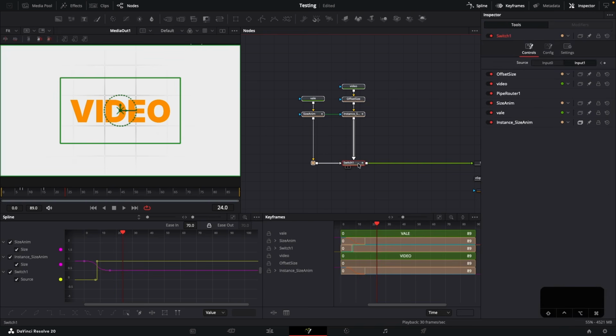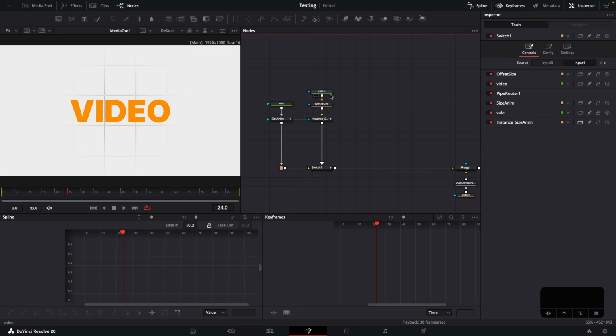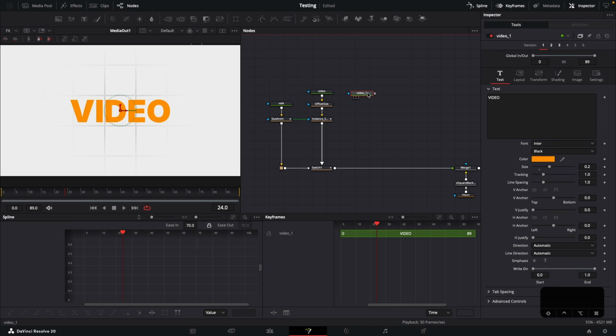We will enable it in the end, but don't you worry, you can also leave it like this, because in the final render, everything will be added even if you disable the motion blur in the Fusion page. So let's continue and copy the video and paste it again here. I'm gonna rename it. This will be editor like this. And here we'll be also putting editor.